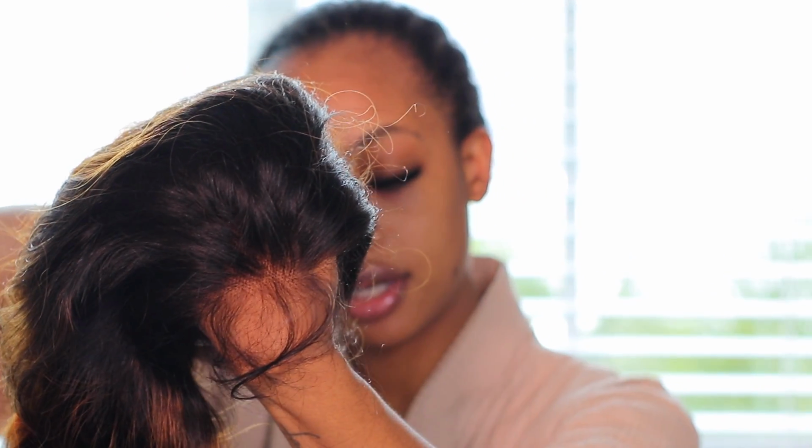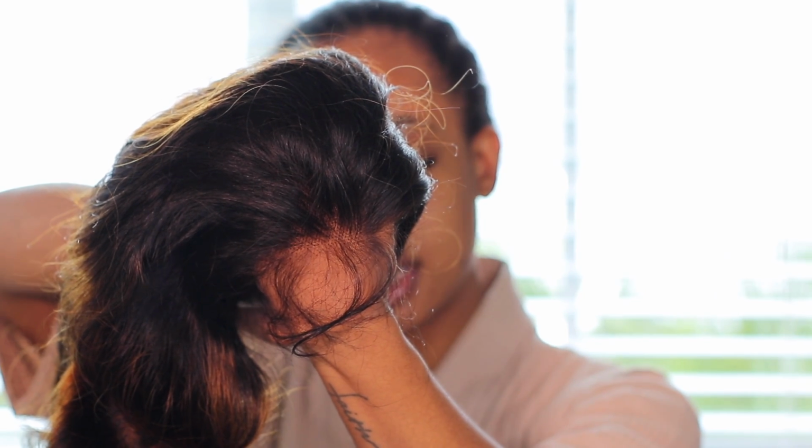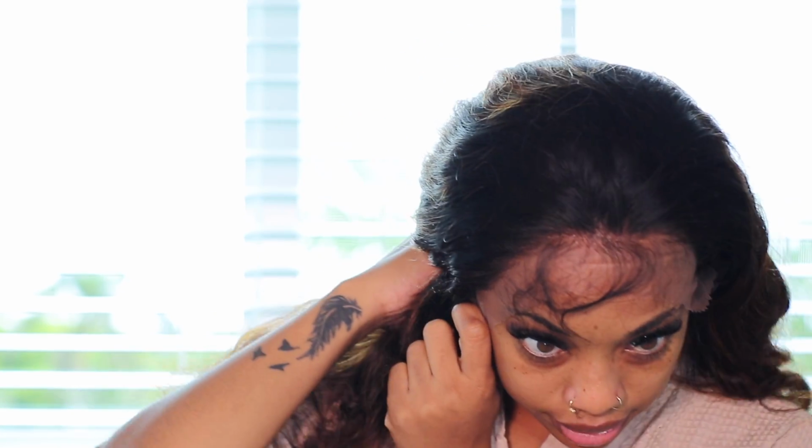This is what the hair looks like. So the lining doesn't look bad. Let me put it on. My mirror is so dirty. I gotta clean my mirror off, y'all. What it looks like. I'm literally going to just install just like this without doing much.